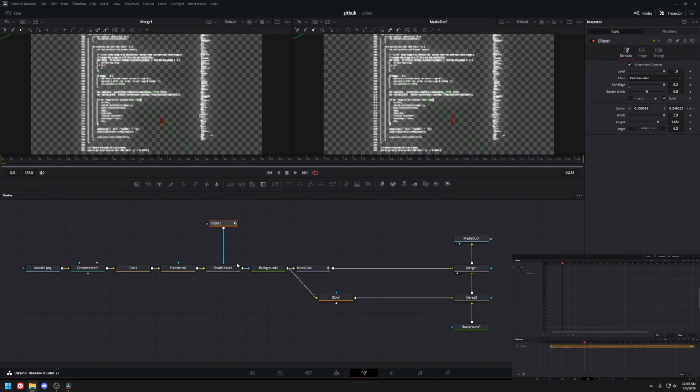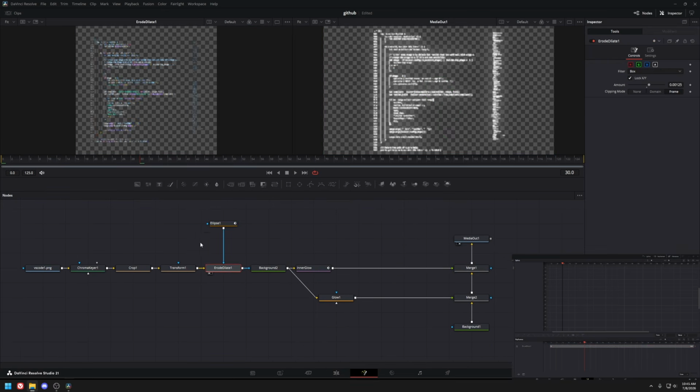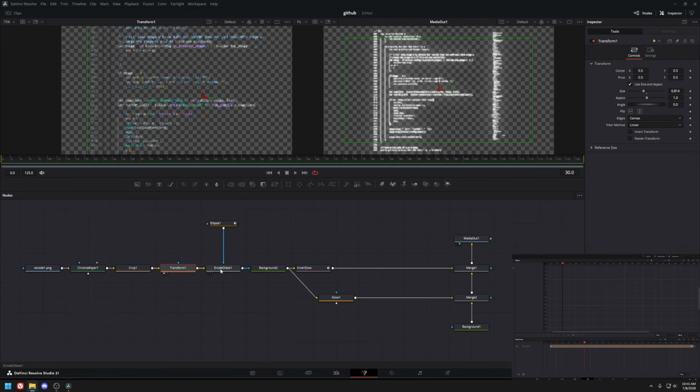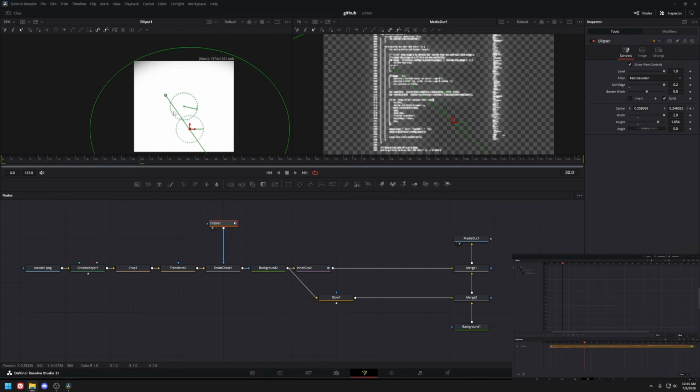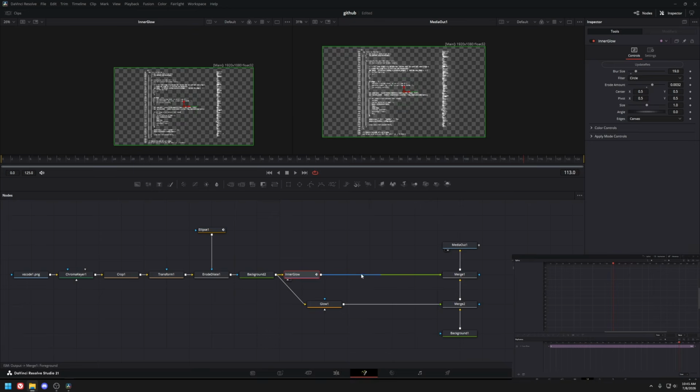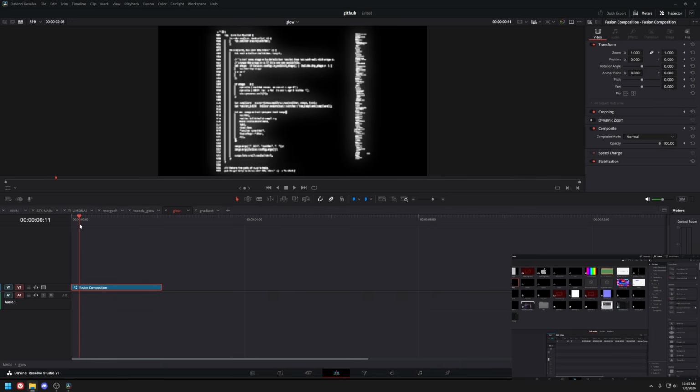The only thing I changed in it is I added an erode dilate, because originally the text over here is very thin. So I wanted an erode to make it slightly wider, and then an ellipse that's keyframed so that it undoes the erode, like so. And then this feeds into the output like here.